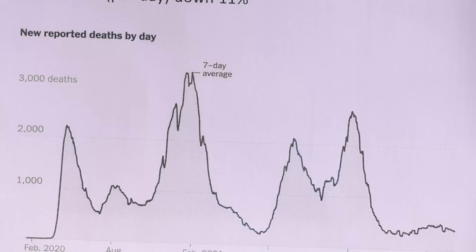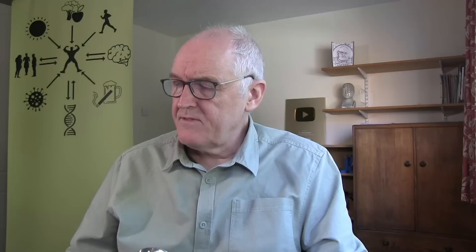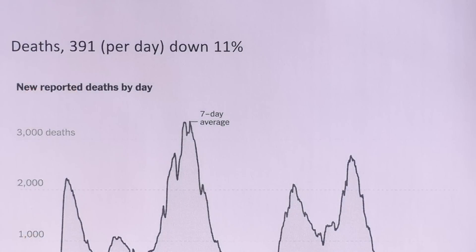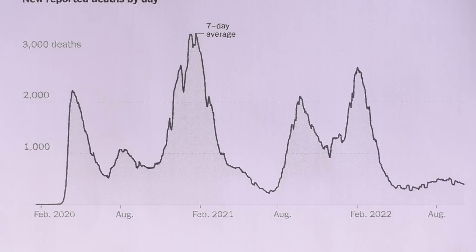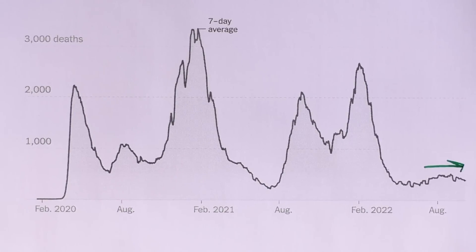Finally, deaths in the States — there's still 391 per day, which is still quite high. People are sort of saying the pandemic has largely been ignored in the States, but there's still a reasonably high death rate, which is very sad to see. The deaths are down but kind of leveling out — it's a bit of a plateau period. Let's hope that starts to go down, but that's the trend in the States.